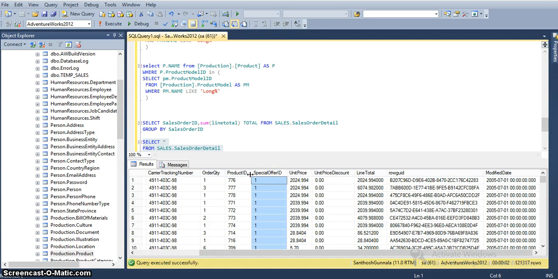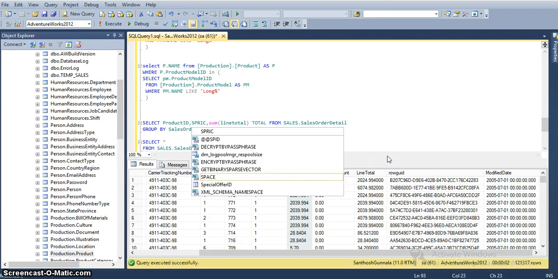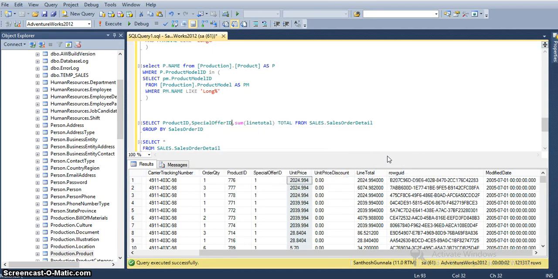For these two fields, I will take the unit price average and the line total sum. Here I will update this query with product ID, special offer ID, sum of line total, and this is total, and I will take the average.